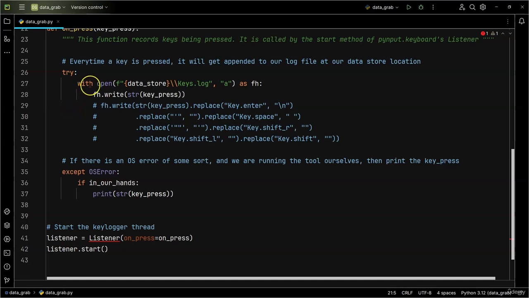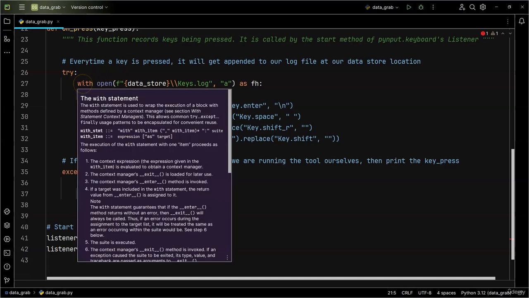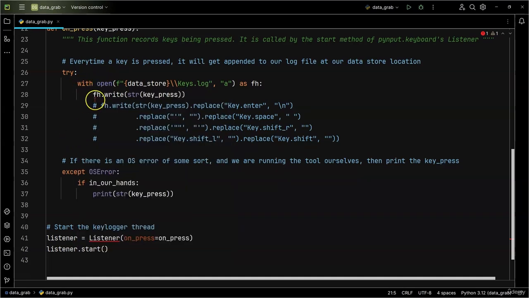Then I have the open function. This is how you open a file in Python. You call the open function, but we have it behind this with context manager. That way we don't have to worry about closing the file and tracking the file, how many files are open, that sort of thing. I mean, honestly, it wouldn't be hard to do here with a file close, but this is a best practice, so I always use it regardless when I open a file.